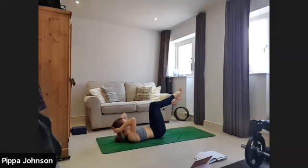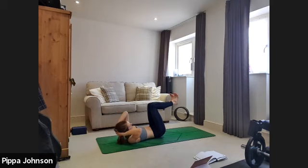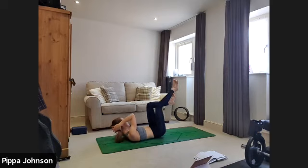Inhale, come back to center. As you exhale, bring the elbows towards your right thigh, straighten the left heel towards the ceiling. Inhale, come back to center. Exhale, bring elbows to left thigh, straighten the right leg to the second step down, so just slightly out in front of you. Inhale, come back to center.